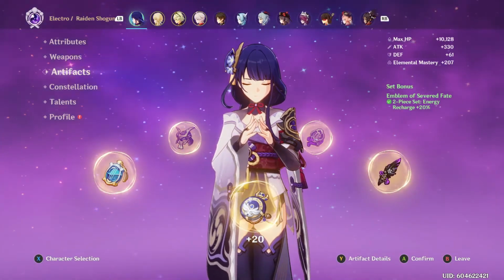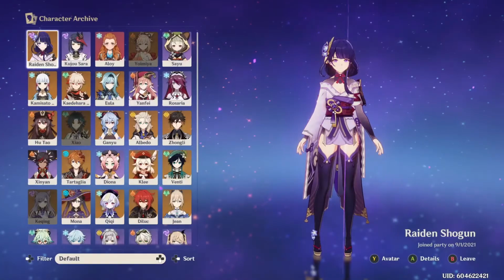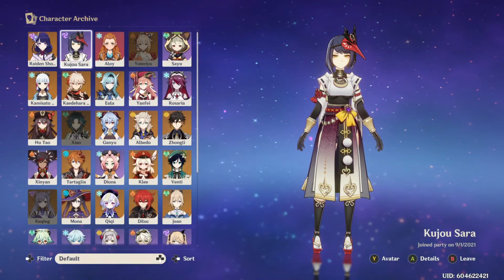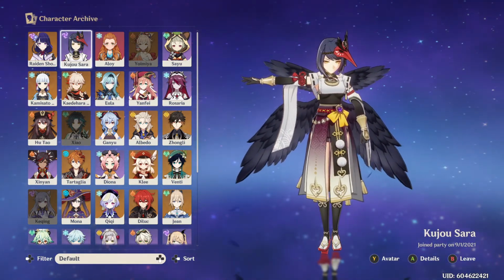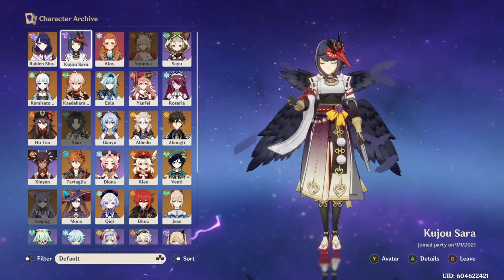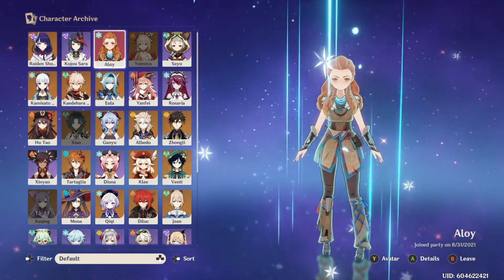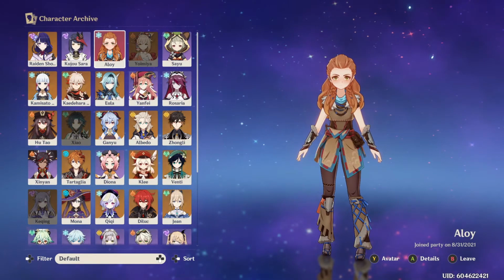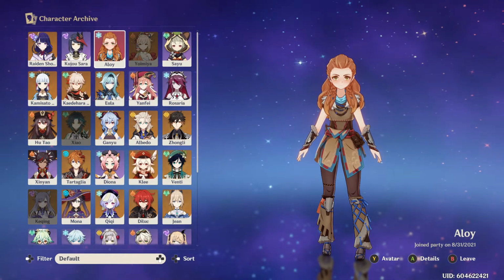Taking a look at team comps that you can put the Raiden Shogun within, she of course pairs beautifully with her second in command, Kujo Sara. They both work very well hand in hand in providing each other enough energy to do their bursts and strengthening each other's bursts. Bear in mind, not every character will help strengthen Raiden, but Raiden can help strengthen pretty much every character in the game.